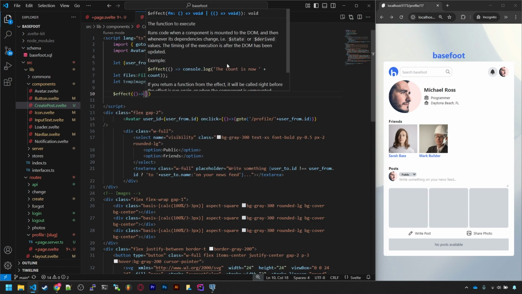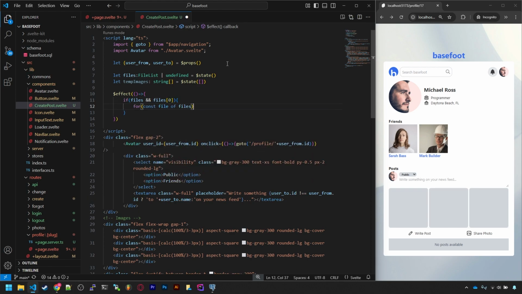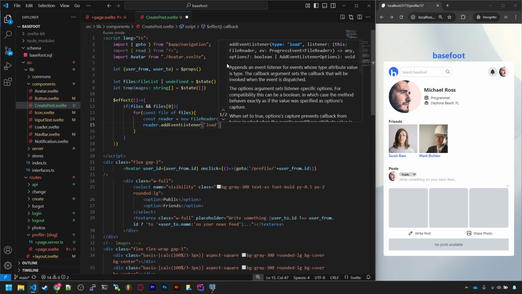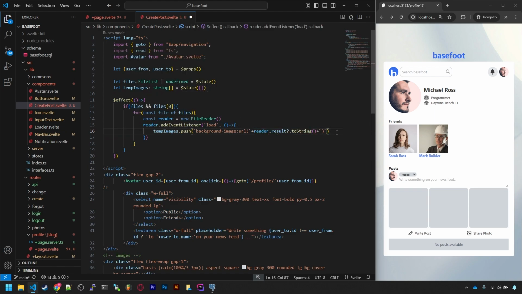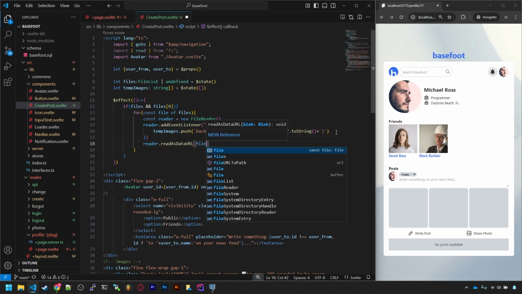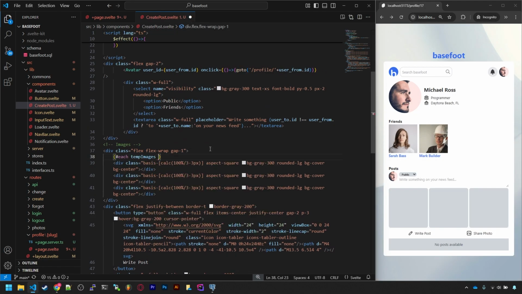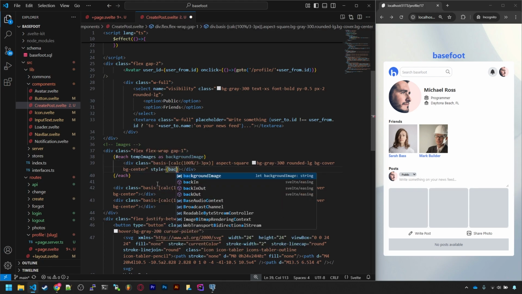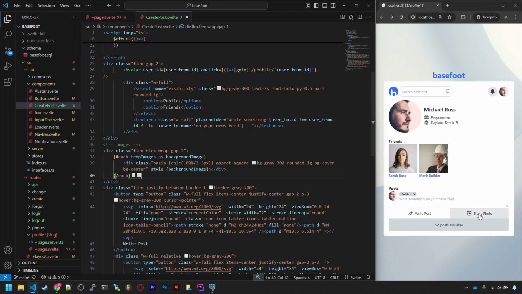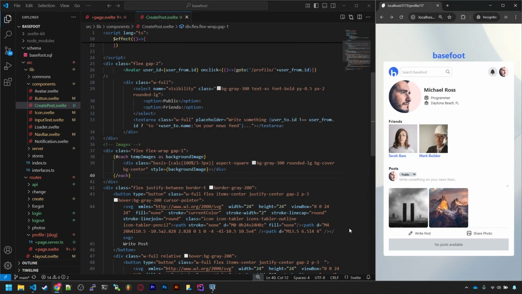Then to do something when files change, we make an effect rune. Check if the files exist, and then loop through any images. In the loop, we add an event listener that'll add the image to the temp images array, and below the listener, a line to fire that off. Now in our image display area, we can loop through the temp images, move one of our placeholders in there, and set the style to be that CSS from the array. Then we can remove the other placeholders too. And there we go. If we go in and select a few images, they get shown below the text box.